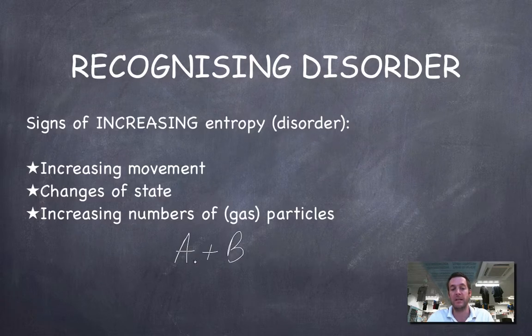So if a chemical reaction, for example, some made up one, if A plus B, which are both gases, turn into C, there's now fewer gas particles around, so it's a more ordered arrangement than it was. Whichever side of this equation has more gas in it, that's the side that will have a higher entropy. So this change here ought to have a negative entropy change because the order is increasing, the disorder is decreasing, and so the entropy is decreasing.